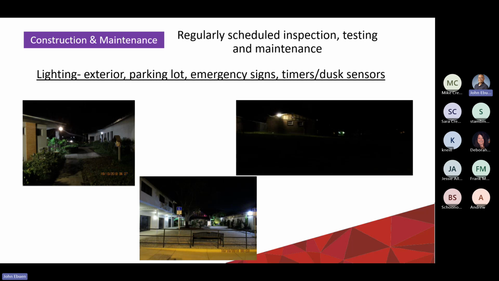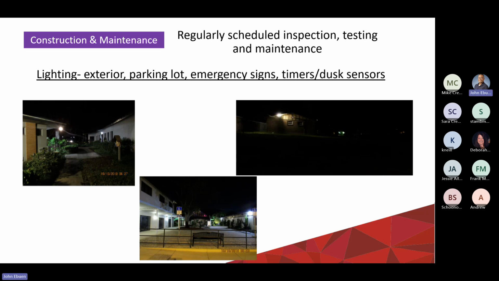Lighting, that's going to be the first thing I would worry about. Make sure that your lighting is adequate and in the right places, especially the parking lot. This is actually in a parking lot facing a rectory. And this one is an example of not so good, better, and probably the best example of lighting.